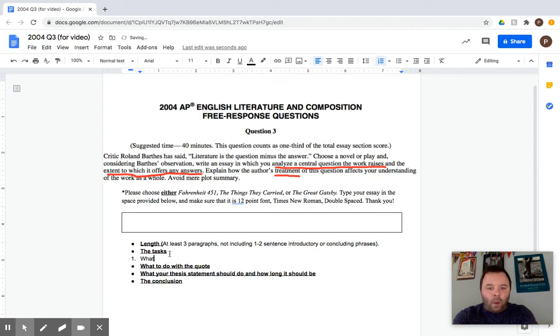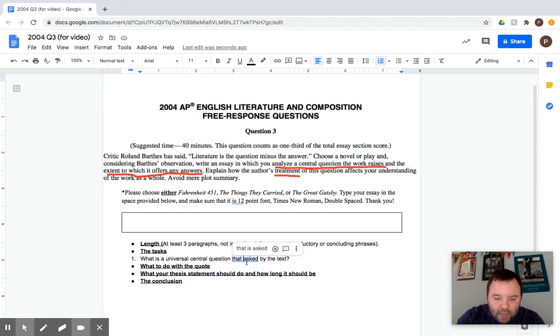The first is, what is a central question that is asked by the text? And I want to add a word here: universal. In other words, it should be something that's worth thinking about, a question we could ask beyond just the book itself. So it shouldn't just be, why did X character in this book act the way they did? It should be something that would get us some mileage if we were going to have a Socratic seminar, something a little bit broader.